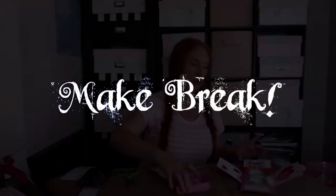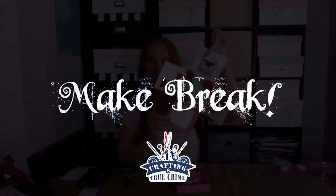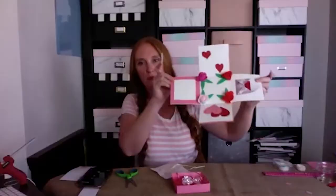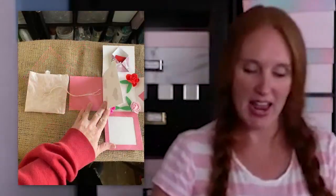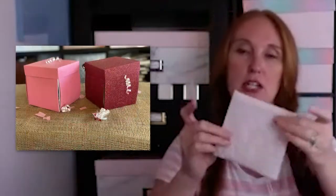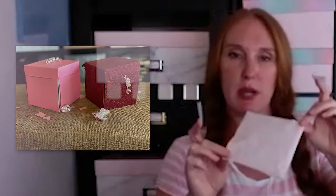So I just wanted to show you. I decorated the inside. Oh, wow. You are so fast. Well, I practiced. And then for the top, I have my little confetti that I made. And then I took a little sheet of tissue paper, doubled it up, and I hot glued a string to it. Oh, you have to do that? Well, you gotta, because it has to have tension to pull so that the confetti will fall out.